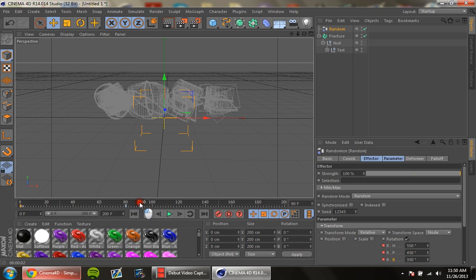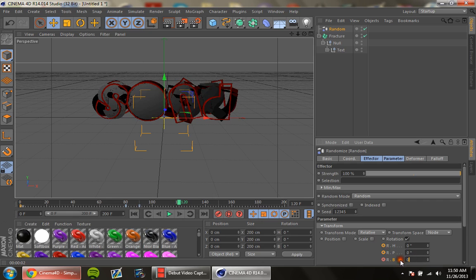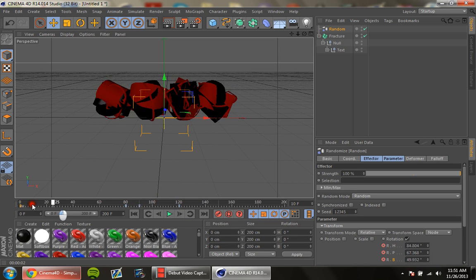And then once I get that, I want to go another 80 frames forward. Actually, I want it to snap back fast, so we'll go 30 frames and we'll have it go back to 0 rotation. So we got that, and then I'm just going to stick in 0 on all these, then Control-click all of them, and it'll all snap back from where it was.